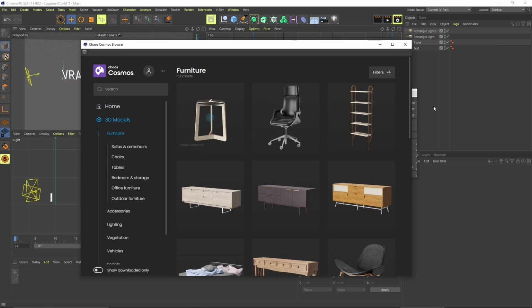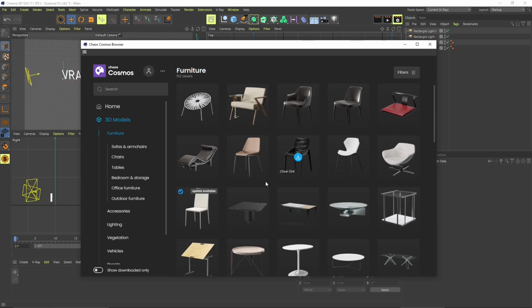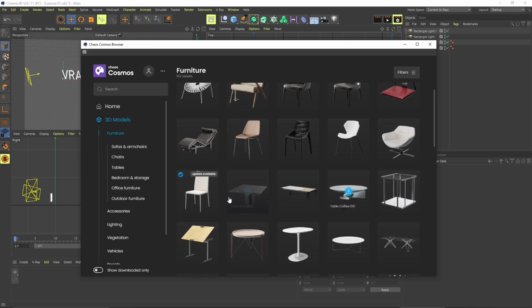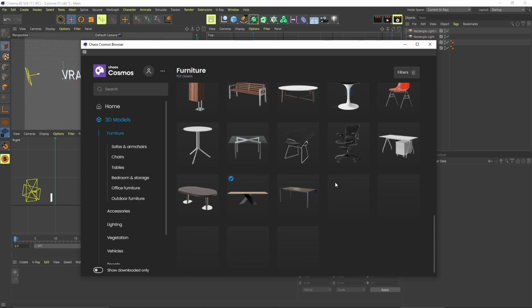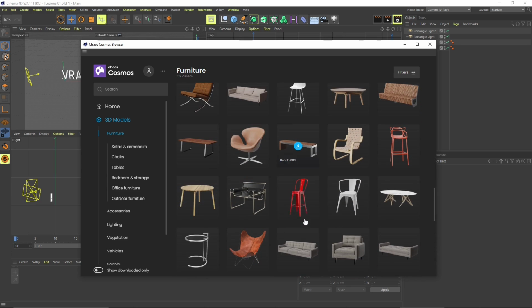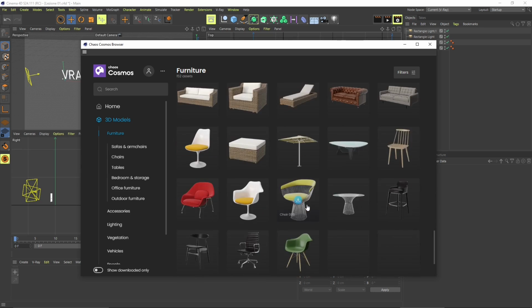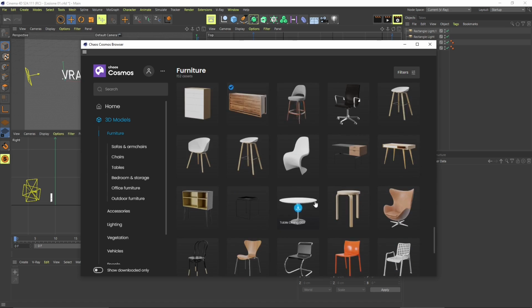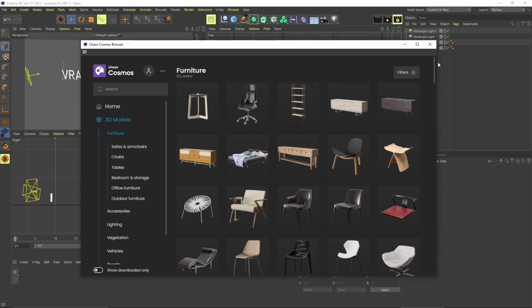So if you click here, you will see a lot of 3D models that are perfectly designed, and they all have their own materials. So you can scroll up and down and search for something that you may be interested in. So if you're creating, for example, a living room or an office, you can scroll down. A bedroom, you see here you have a lot of different assets that you can pick from, and again, this will be always updated.